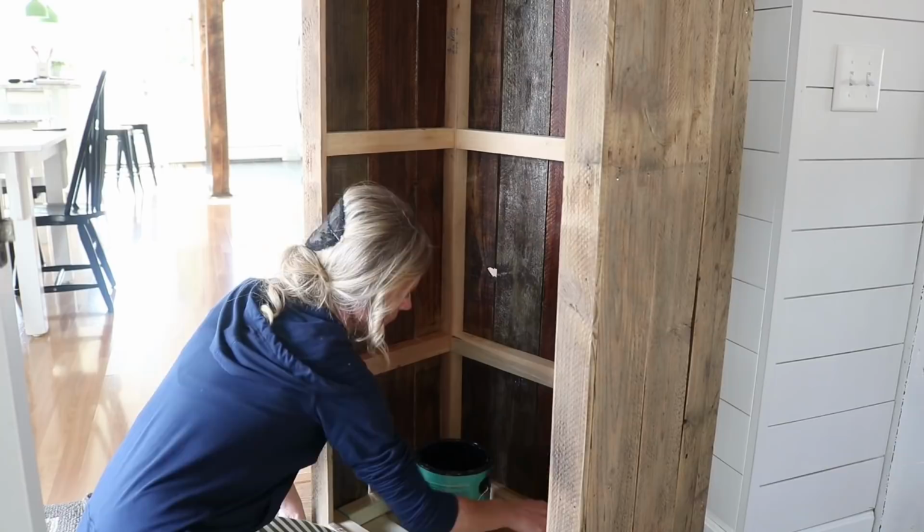The inside of this cabinet now has a coat of polyacrylic, which is awesome. It nicely sealed those boards. You know, old wood has a tendency to keep on giving off dirt, and the polyacrylic took care of that. I still want to put shelves in here. I just chose to wait until last. That way it was easier for me to finish the inside without having the shelves in my way.